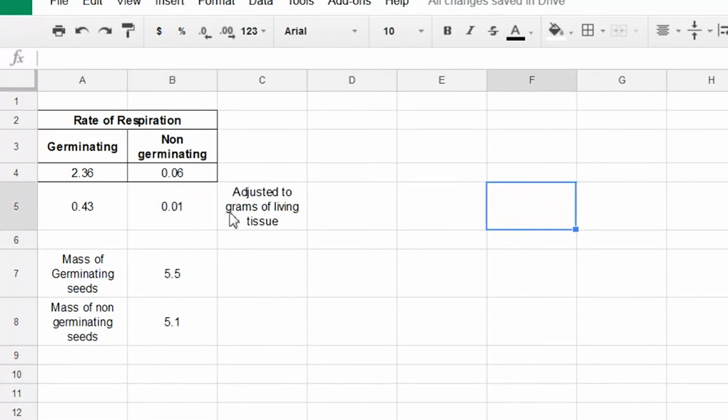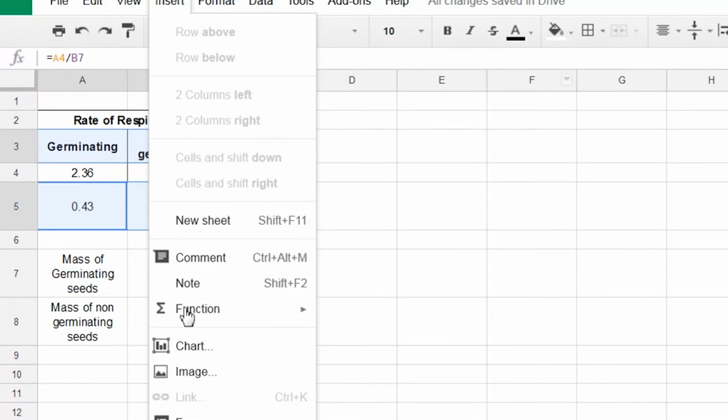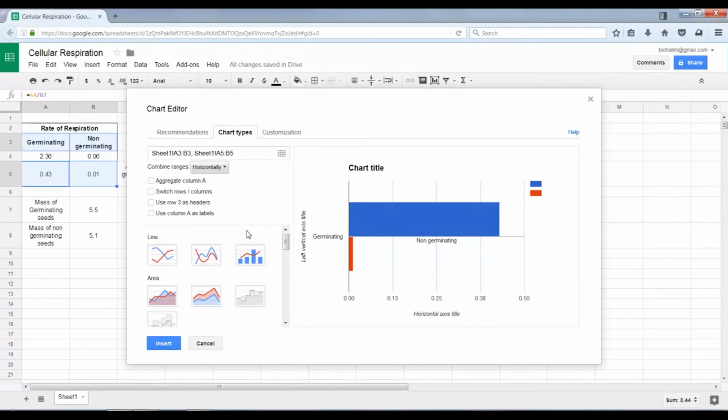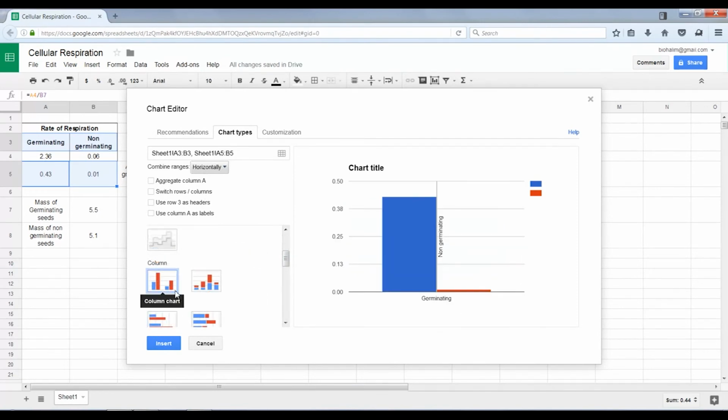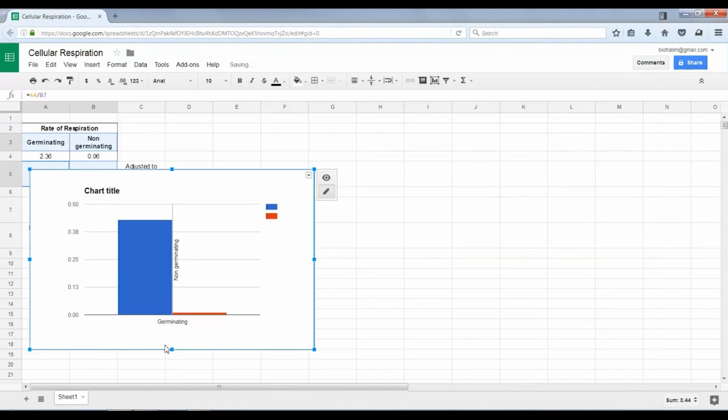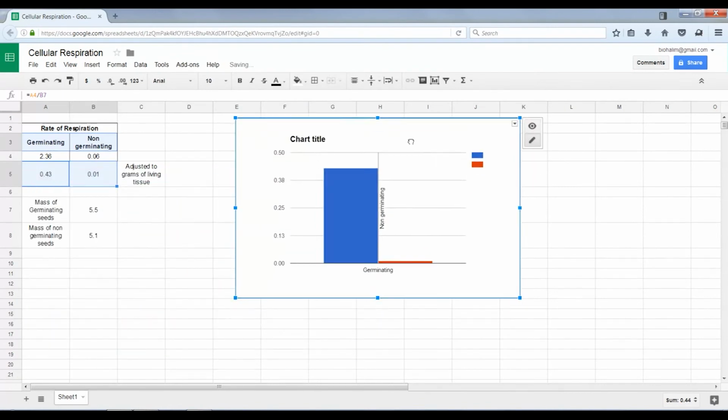Now I can make a graph to visualize my data. I select my 2 groups and I select their adjusted values, and I select insert chart, and since I'm comparing 2 groups, I want a bar chart, columns, non-germinating and germinating seeds. I will hit insert, and that's my chart.